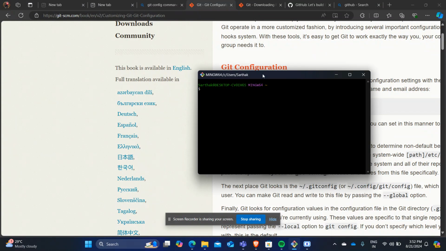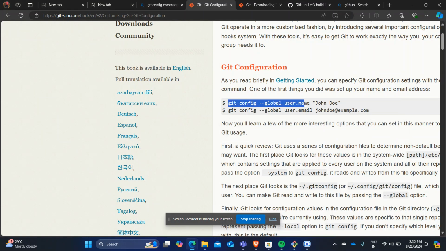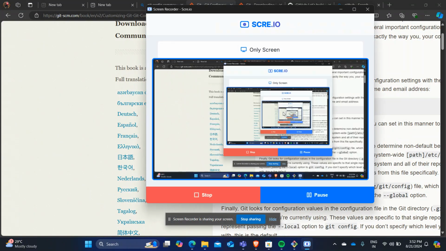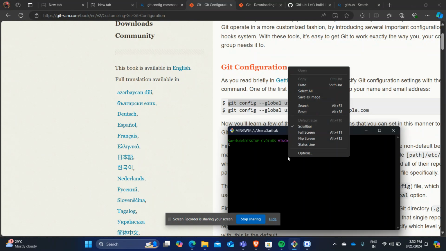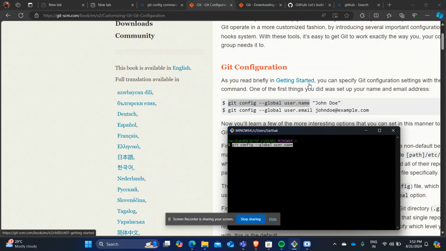So I will copy this command, paste it. Then my username is nobody12. Enter. Then I have to do the same for email.